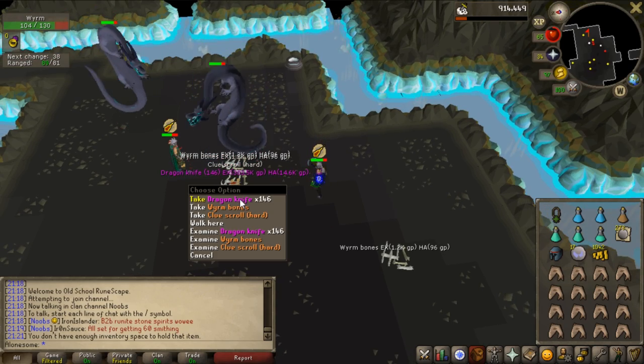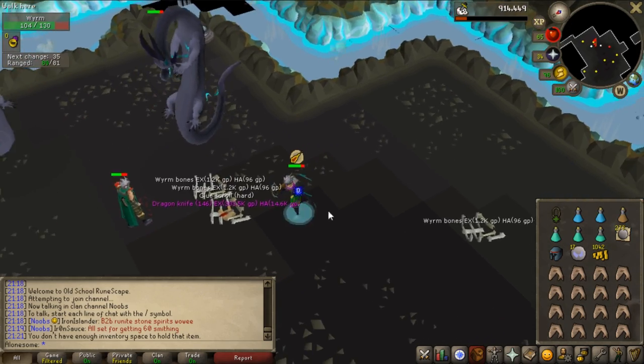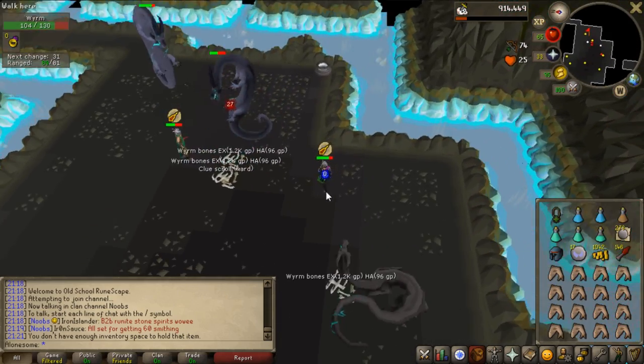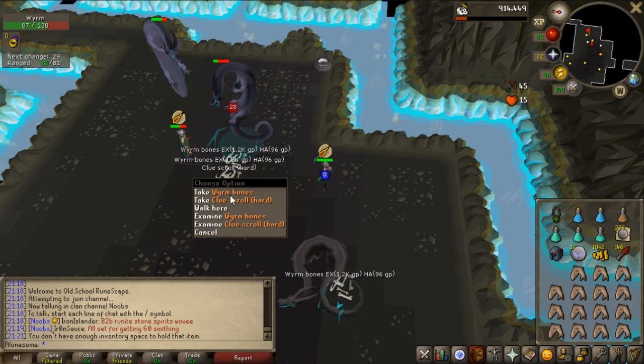Dude, what the fuck is this drop? 146 dragon knives from Worms. That has to be some kind of rare drop. And a hard clue I didn't even notice.